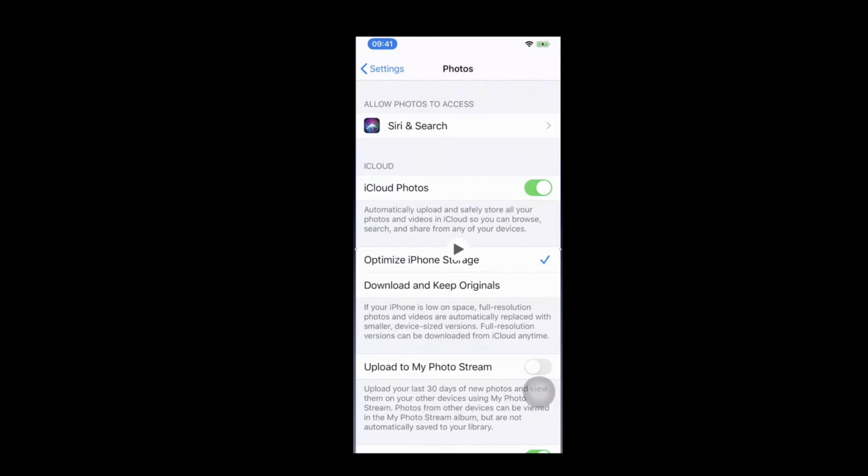Okay, and that's one that I really wanted to, yeah, Barry? Just want to point out that it uses your iCloud storage. So if you're still on the free tier of 5 gigabytes, you may not have enough space for your entire photo library, and you may have to subscribe to extra iCloud storage.